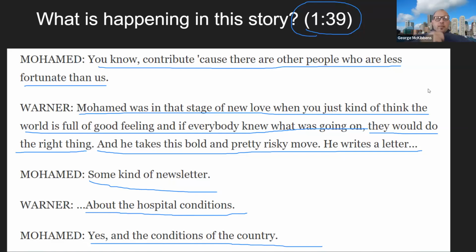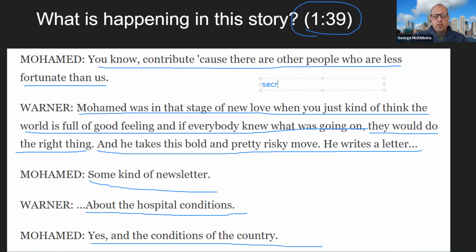So the doctor, well, here's a question, Claudia. Did the doctor want Muhammad to write this letter to criticize the government? No, he just was telling in secret what was happening. Exactly. Good. So the doctor wanted to keep the hospital conditions secret. Excellent. Now, Claudia told us there's a secret, the conditions.